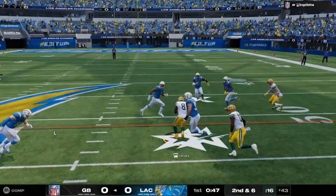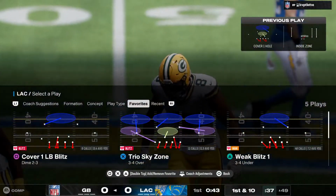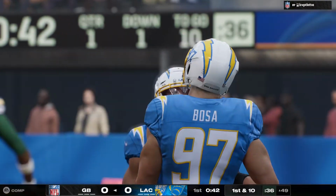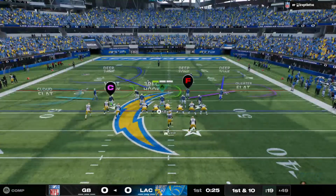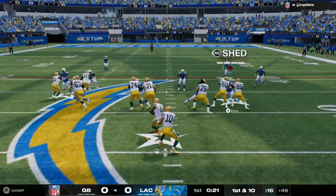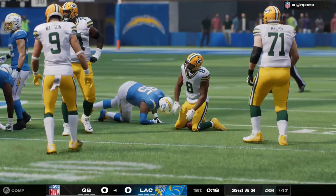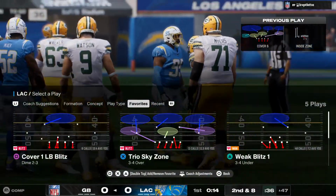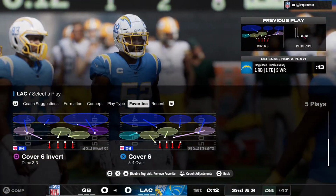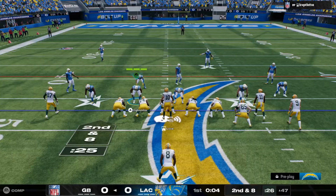On the handoff, this is Jacobs. And he's going to pick up the 1st down across midfield and down at the 49. They'll run with Jacobs. And he'll push his way ahead for a gain of 2. Multiple-time All-Pro there on the tackle. They'll come up on a 2nd down and 8. Call timeout.